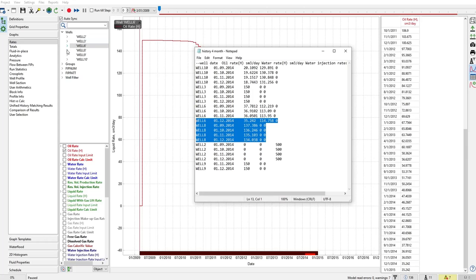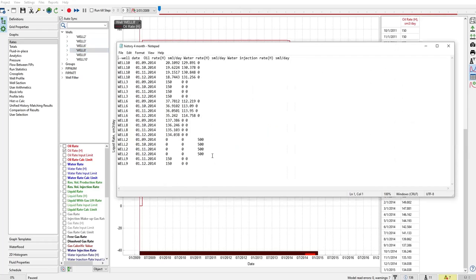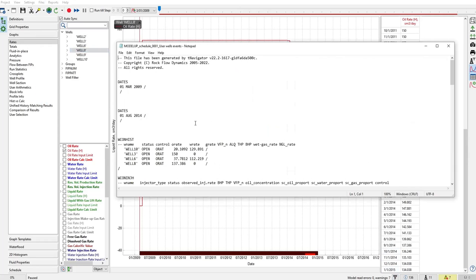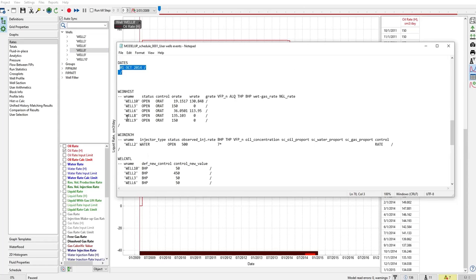So yeah, you can also check for well 8. Basically, it will be the same. Okay, 134.038 for December, and for November is 135.103 here. And the last rate from December 2014 will be used for January 1st, 2015. And we can also compare it to files, and then here for October, well 8 is 135.103.